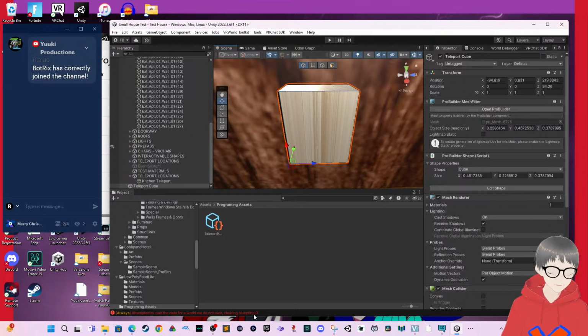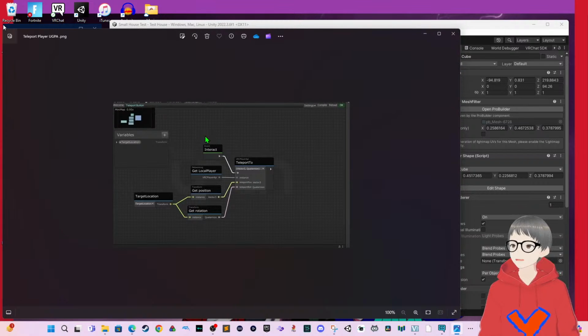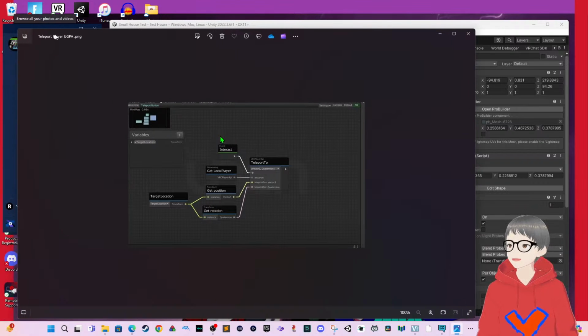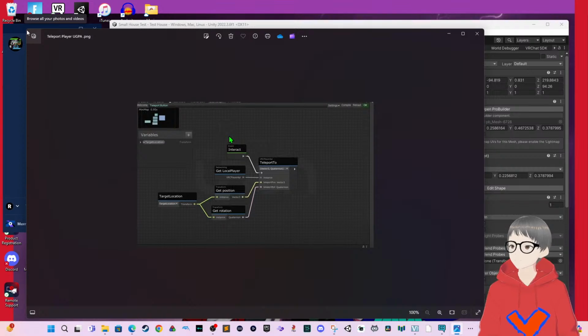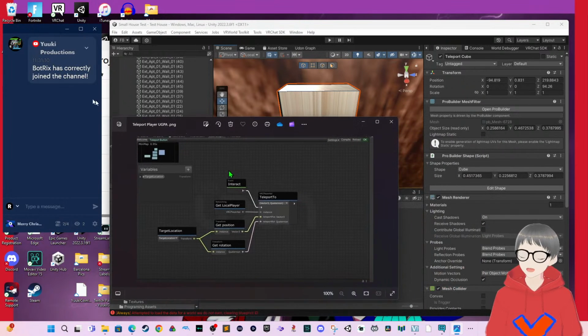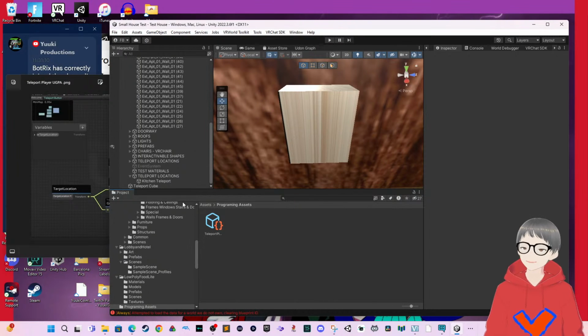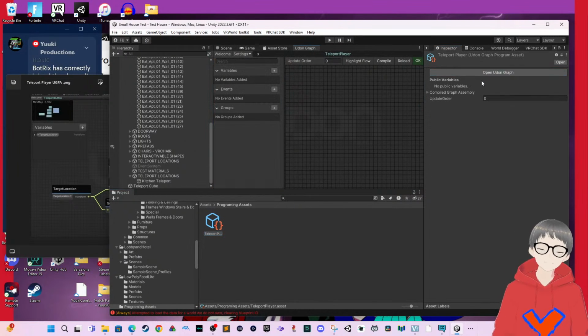Let's take a look at that photo that I minimized. This is the programming asset for the cube teleport player. I'm going to explain all the nodes in just a quick bit, but we're going to go one node at a time. So let's put the programming asset to use.